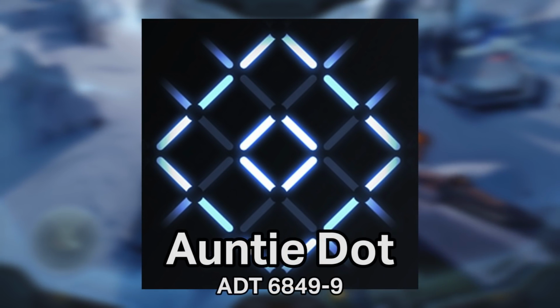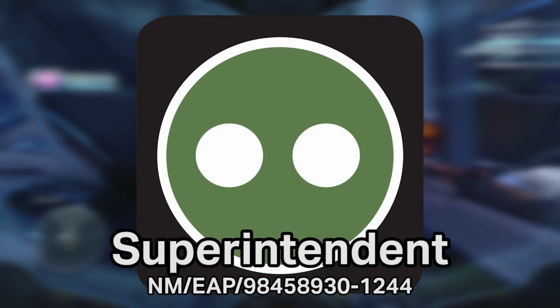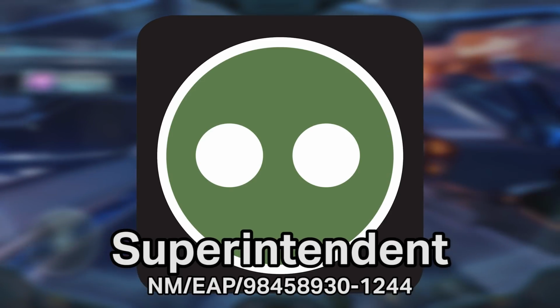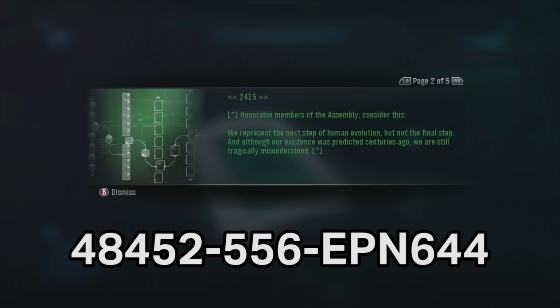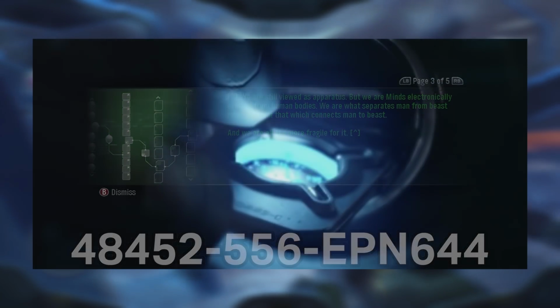Dumb AI could be an exception, but not in any manner that matches with the serial numbers on the chip. The one military Dumb AI serial number we know of was for Auntie Dot in Halo Reach, and it matches Smart AI serial numbers, ADT 6849-9. The Superintendent from Halo 3 ODST has a very non-standard number, but it obviously doesn't match. In here, NM means New Mombasa, and EAP means East African Protectorate, by the way. Another AI from the assembly has a different serial number format, but again, it doesn't match what we see on the chip. Plus, this is an AI from 2415, so serial number formats could have changed by the 26th century. So basically, an AI serial number starting with a single letter just doesn't work.